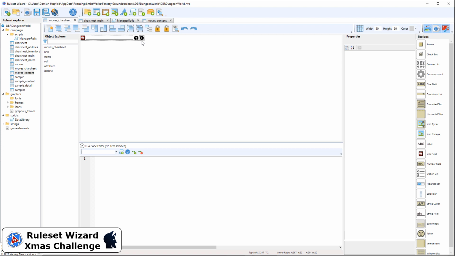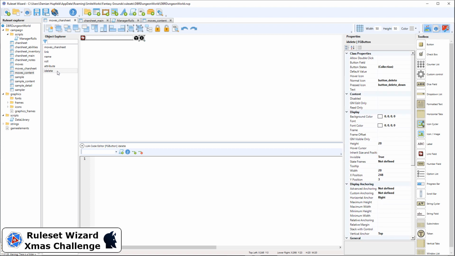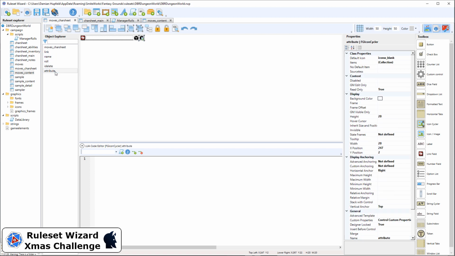So what we've got here is the link, and the link basically launches the move data. We've got the name. We've got an icon to use to make the roll. Now we've also got an I delete, and it needs to be called I delete to make sure that the scripts and everything work properly. But hiding underneath I delete is, if we unlock it and then move it backwards, we can see that there's an icon cycler over the top of it, and that's the attribute.